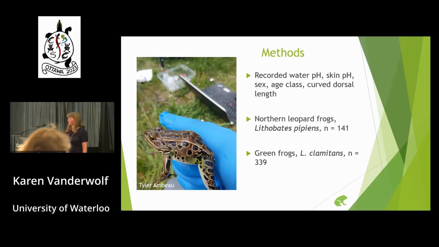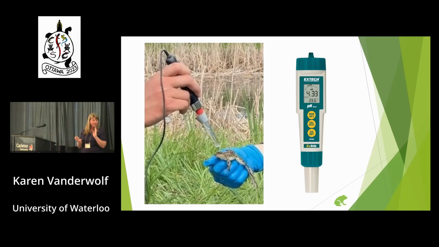So this is a herp conference. I'm sure you're all familiar with measuring water pH, but skin pH might be a little more exotic for you guys. So I use the skin pH probe there on the left, usually on bats because I'm a bat researcher, but we decided to try this out on frogs. So I'm here masquerading as a herp nerd. I think I'm fitting in pretty well with that. It's a really neat probe. It's actually designed for humans. So I guess that's not really a surprise to you guys. It's used in human dermatology, so they can charge insane prices for these things. But we do it on wildlife now, trying this out. And then I just threw up what we're using to measure water pH, one of the standard probes for that.